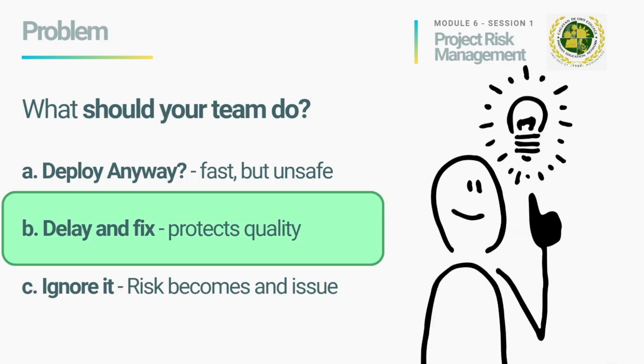All right, so the answer to that is delay and fix, because you don't have a choice. You're already given 2 days, and there are vulnerabilities involved, which is a high risk if you're going to implement it on time. If you're going to deploy it anyway, there's going to be a problem in the future because it has a security vulnerability, which is very unsafe. If we're going to ignore it, risk becomes an issue because no one knows about it except you, and the fact that you're ignoring it could cause potential problems in the long term. So the best option here is to delay the project and fix it so that once you deliver it, everything is packed and normal.